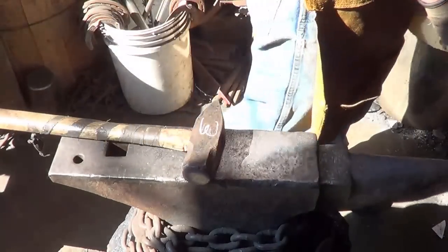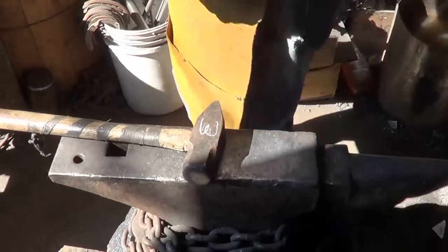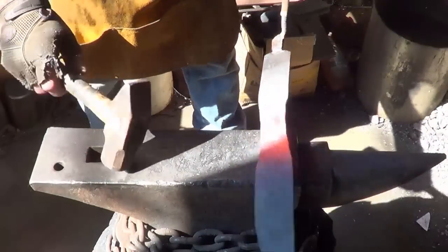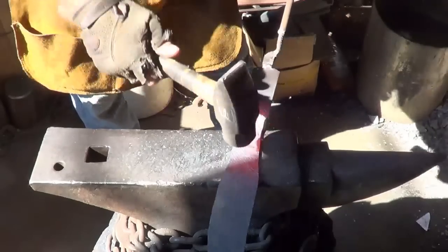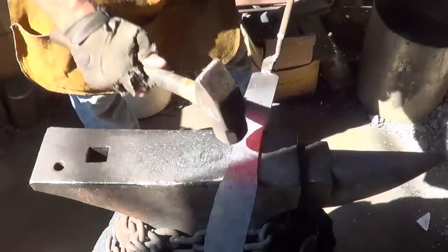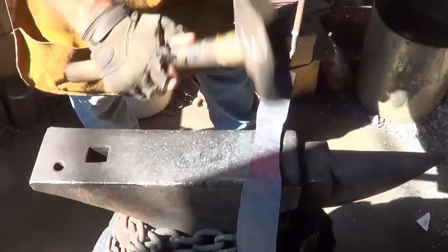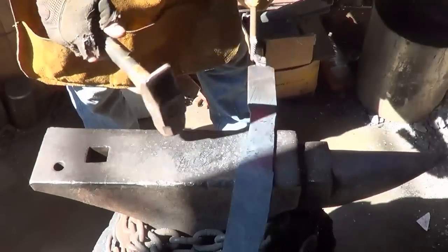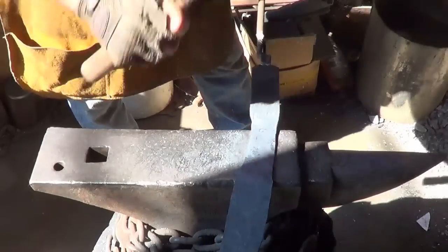Hate to complain about the sun, but it makes it hard to see my color, that's for sure. Let's see what we can do about getting that. Well, it's hot enough, you just can't see it. Let's see about getting this edge dropped and in line with the original. It's going to be hokey to grind, but we should have a straight line there, I think.